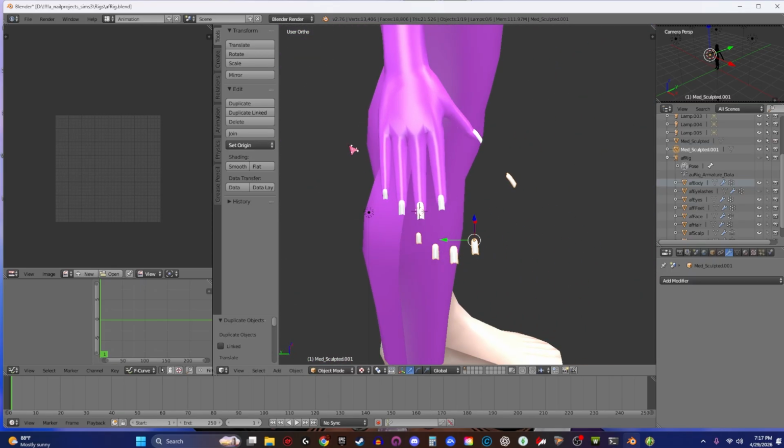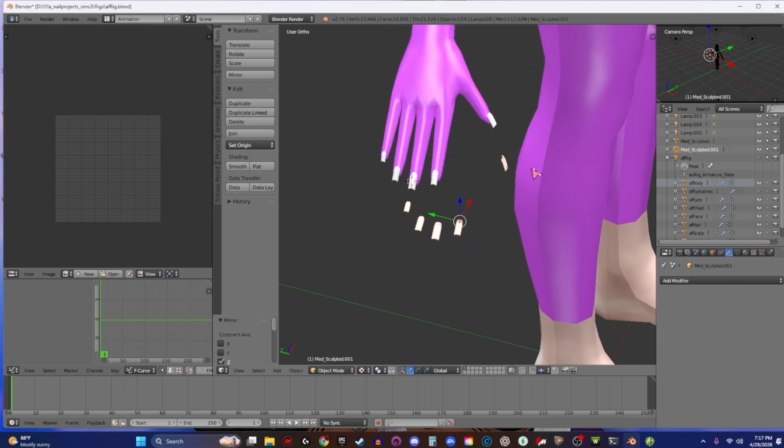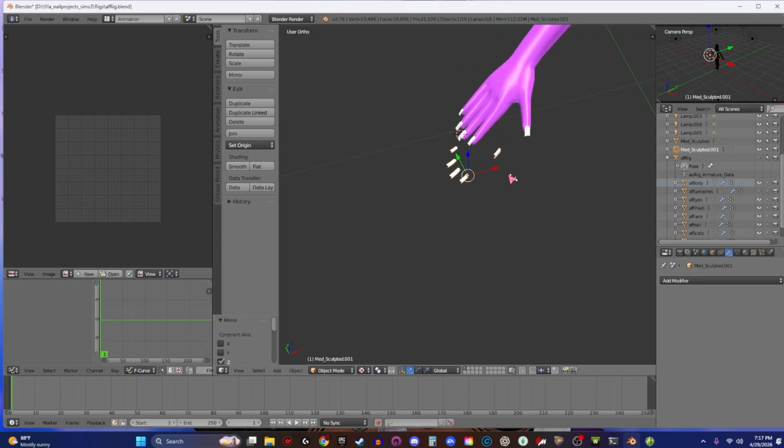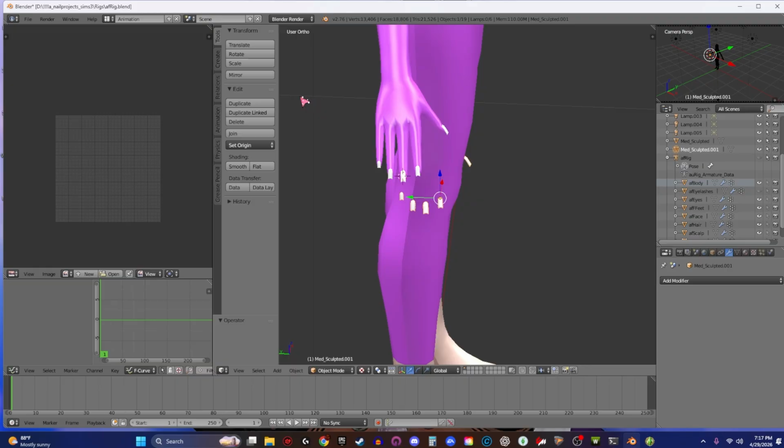Then you want to go into mirror on the left, and then you just want to hit mirror to the X, the Z, or the Y. I'm going to mirror to, it's between the X and the Z. I think I want to mirror it. I think I want to undo that actually. Mirror to X.